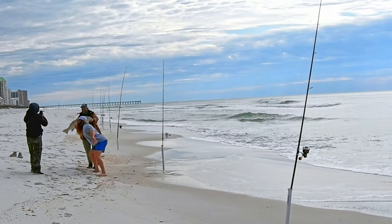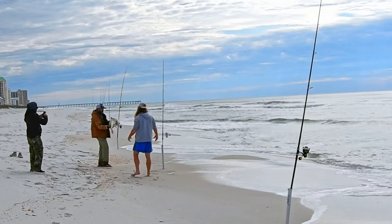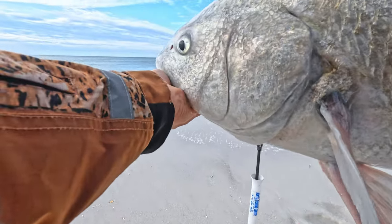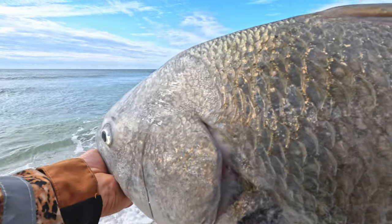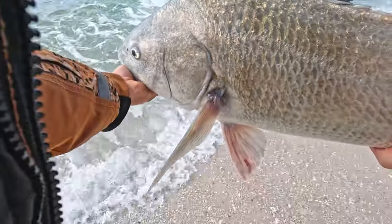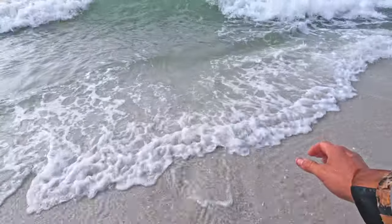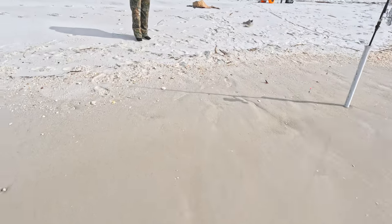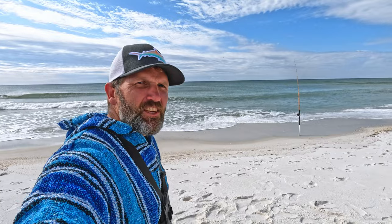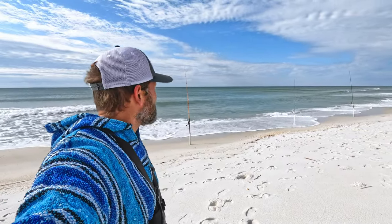Let me get in the picture — get the catcher in there! That's awesome. You gonna keep him or put him back? Going to put him back unless you want him. Let's get the release on him — there he goes! That was awesome, cool as hell, thanks for the assist! On a pompano rig — was that sand flea or shrimp? Sand flea. That was my biggest black drum I've ever caught — that sucker was huge, ginormous, and they fought like hell. Pretty cool. Let's get the lines back out in the water.